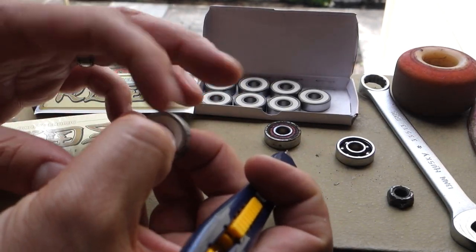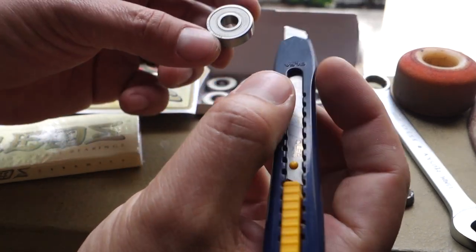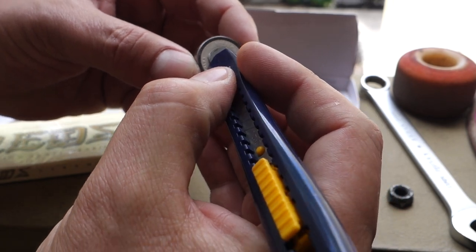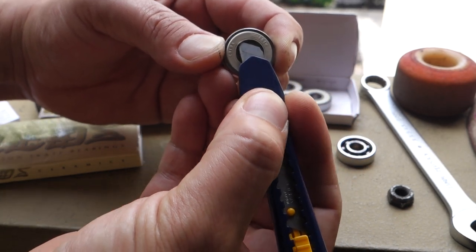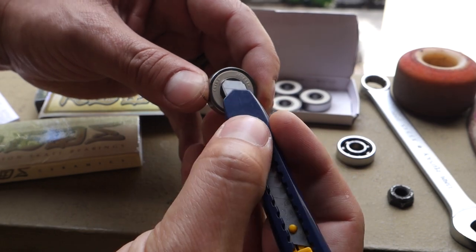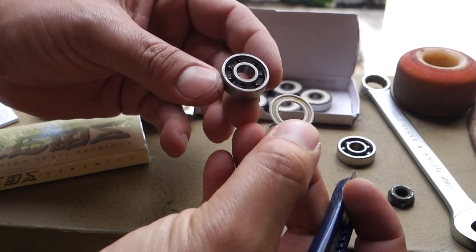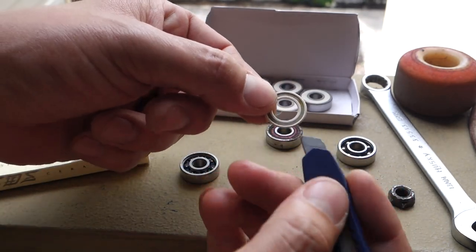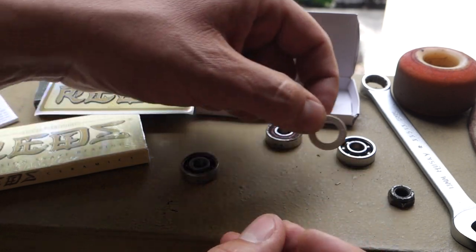These already seem to be very smooth with very little play in them. First thing I notice is the seal is actually a little tighter too. I'm carefully prying it — there's a little lip you can pick up on. Just be careful not to tear it because you want to keep these clean. The piece pops up — it's the same style you'll see on most seals, but the inner seal looks a little bit thicker, which may help keep dirt out.